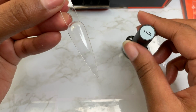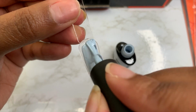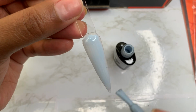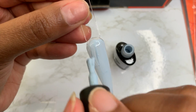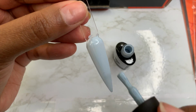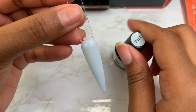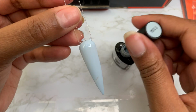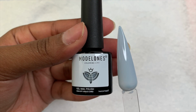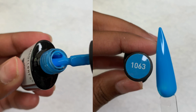So I'm going to be taking that first color that I showed you in the bottle, and I'm just going to be swatching one color just so you guys can see the consistency and how it applies. Since I do have 20 colors to show, I won't be swatching each of them just for the sake of the video. So here's how it applies. It goes on super smooth and it's just super buttery. This color is a grayish kind of light blue, whitish, like a mixture between all of them, and it's just so pretty. I had a little lint ball there, so I just removed it with my nail and went in to cover that up. And this is how that color looks. It is cured for 30 seconds. And now I'm just going to be showing you guys all of the other colors.